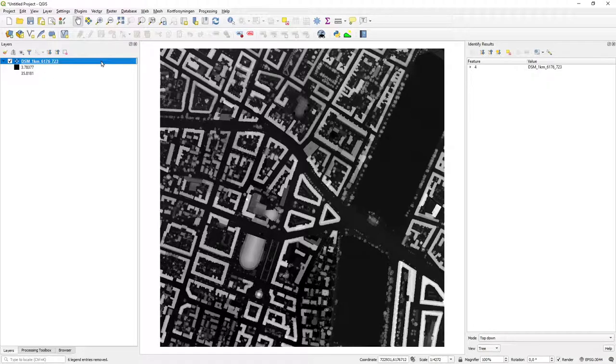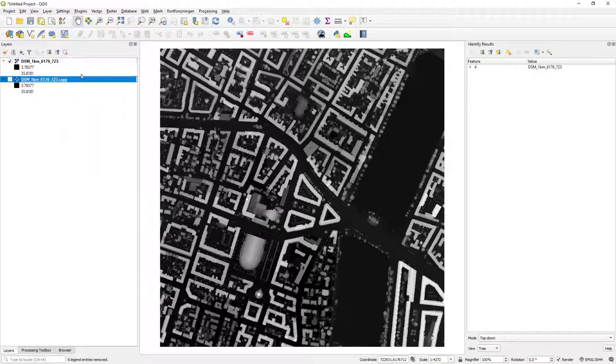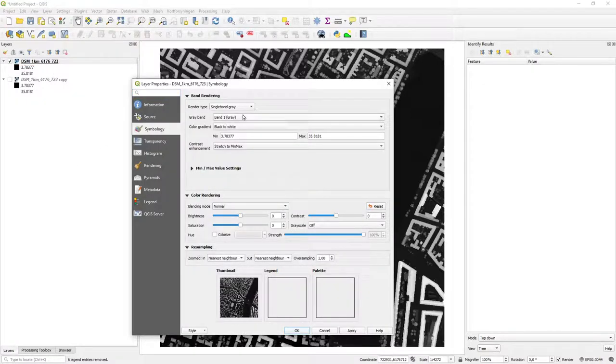Hill shading itself is just a way of symbolizing. So we can just take our layer and say, instead of having the current symbolization, we will hill shade it. I'll do that in a moment, but before doing that, I'll just take a copy. I'll duplicate this layer, because I'll be needing two versions of it. So I've got two versions. Then I'll take my top layer, go to its properties and symbology, and up here where we have our different render types, there's one called hillshade.